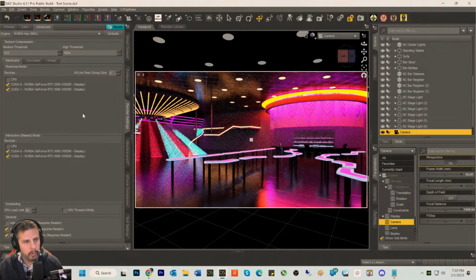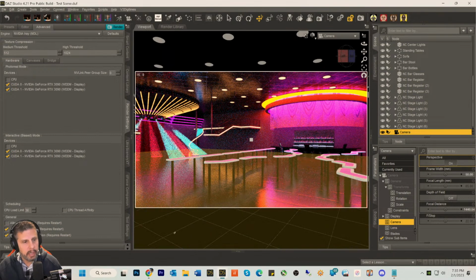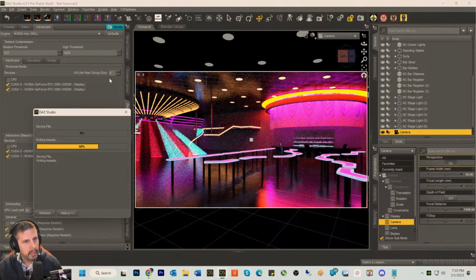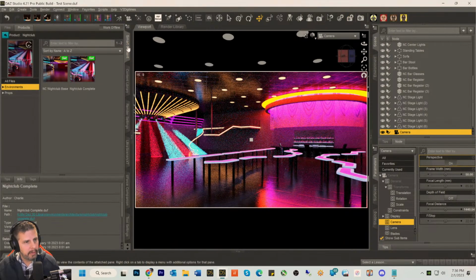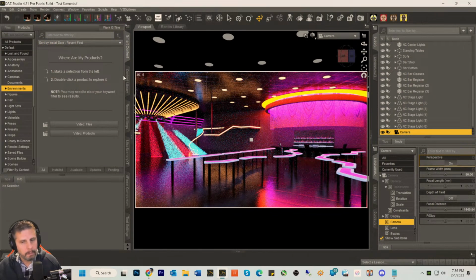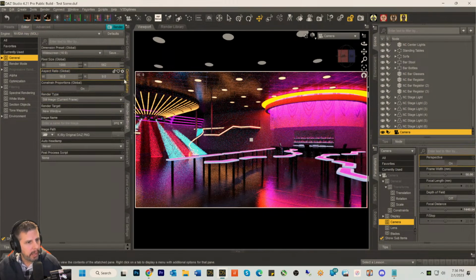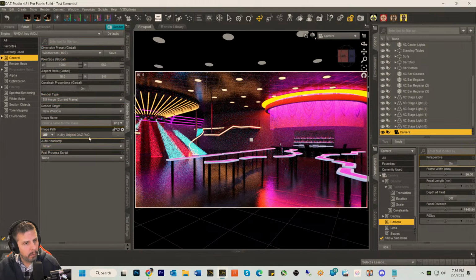So what I'm going to do is I have a test scene, okay? This is our test scene, and I'm going to save it, so the scene is saved. So we have basically the same identical settings here. When we go into the render settings, we have 1000 by 562 resolution, 16 by 9. All of these will stay the same for all of these.